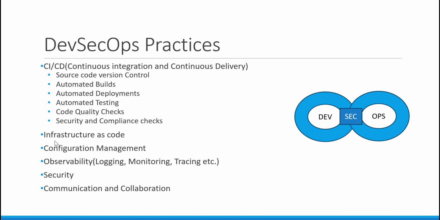The next one is infrastructure as code. In all organizations, we have infrastructure management. We need to manage all the infrastructure which is used by several teams in the organization. So we are responsible for maintaining the infrastructure like the machines we create, the networking part, certificates, load balancers, and so on. Either we can manage this infrastructure manually or we can create and maintain the infrastructure as code. For example, if we want to create a virtual machine, we can represent the virtual machine as code, or a database as code.